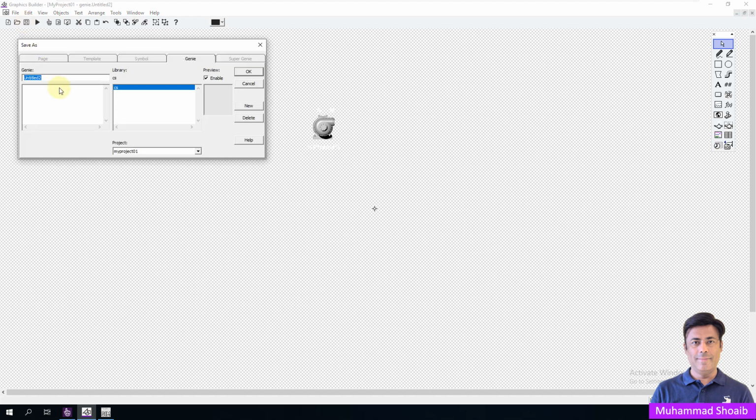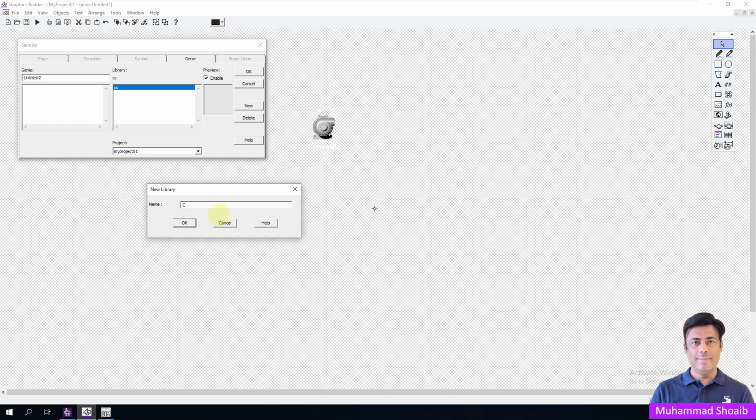I will save it. Here I will put the Genie name. First, I already have the Genie library CS. You can create any other libraries.